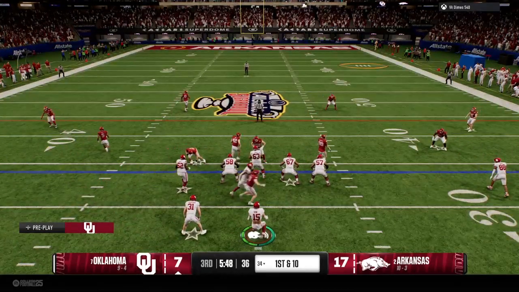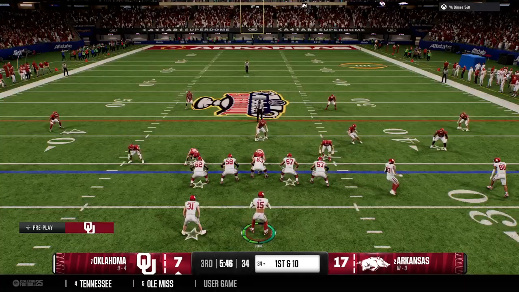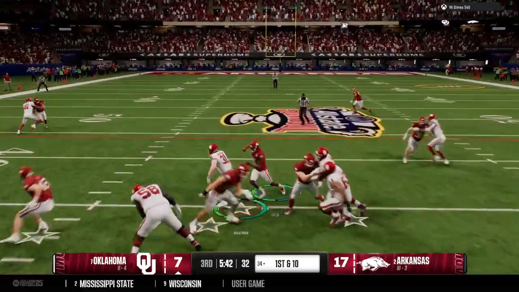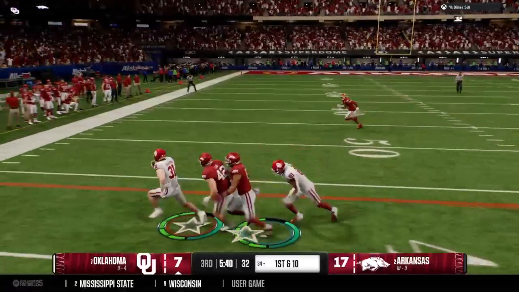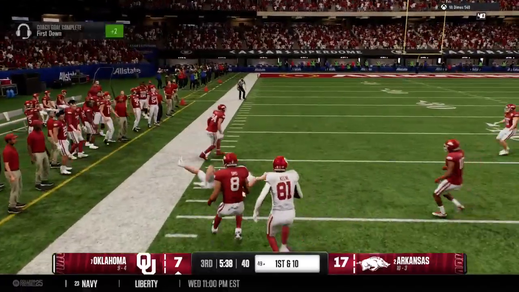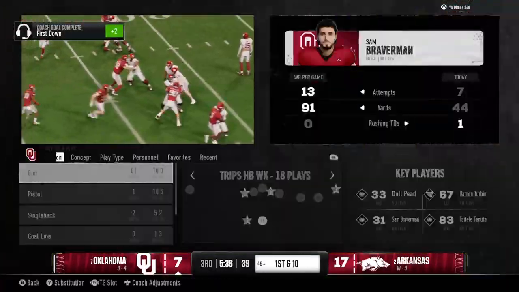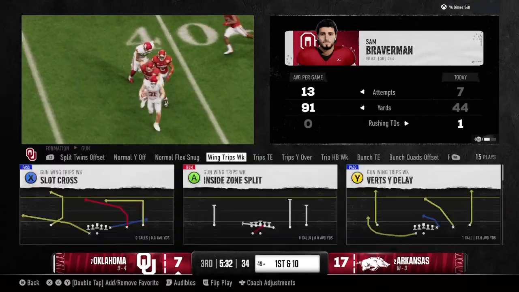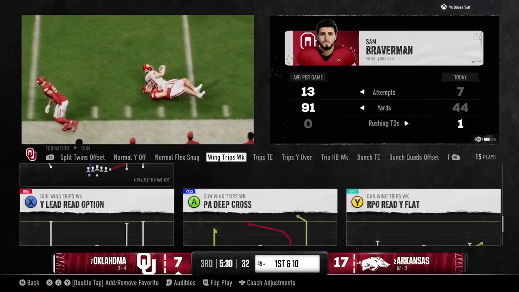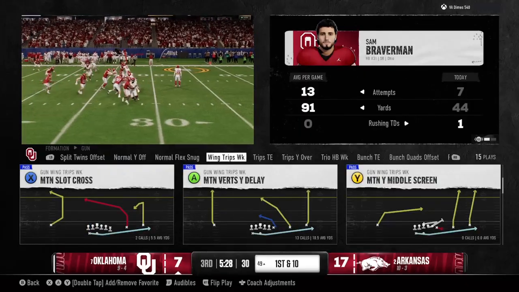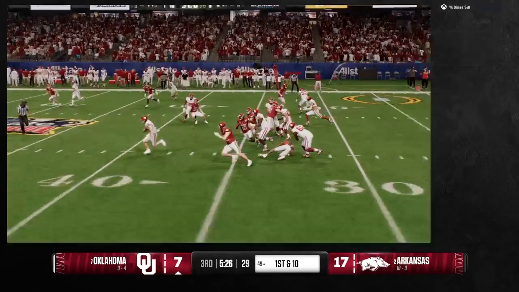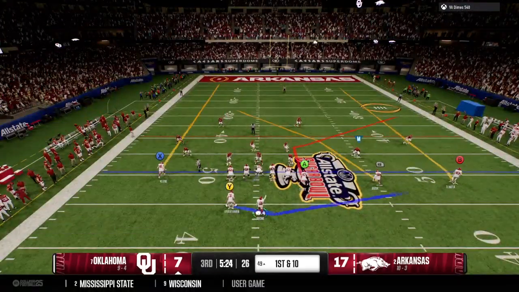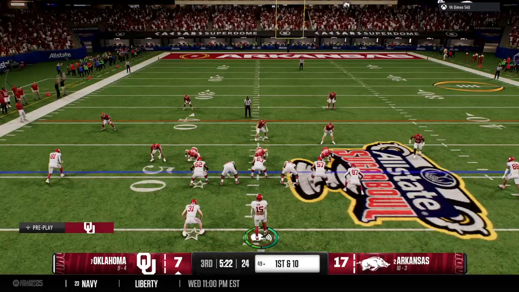The Sooners will come to the line to crank up the tempo. Oh, it's snapped to the back. Has the first down, still on the move. Brought down, but not before he gets into enemy territory at the 49. Anytime you're down at halftime, you get your minds together, you try to make some adjustments, you try to get things heading in a better direction. This offense is off to a great start after this play right here. First down here for this offense.